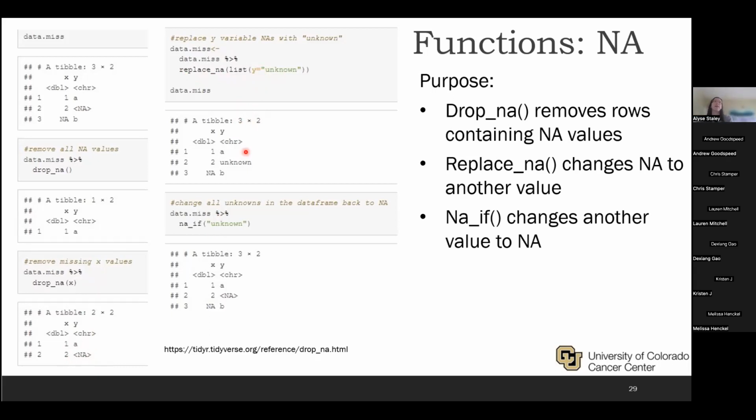However, more likely than not, that's not actually what you want to do. Instead, you would rather have data that comes to you messy. In other words, it's not using consistent structures for missing data. And you want to change this unknown value to NA. This can be done with na_if. This is saying that any value that's written as unknown in the entire data set, we can change to NA. And that can be seen right here.